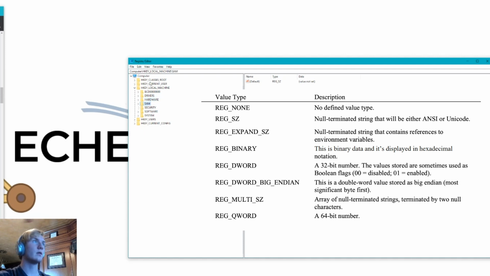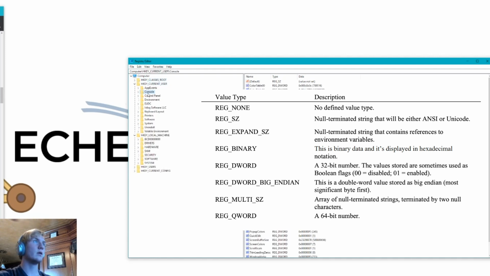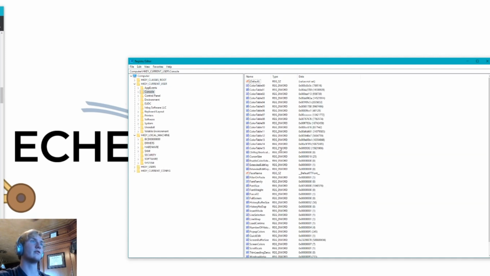Let's see here. If we go to current user, there's another one called regdword. There's regbinary, regexpand SZ, regnone, which is no value. There are a bunch of different values, and it determines what the registry listing means, basically.